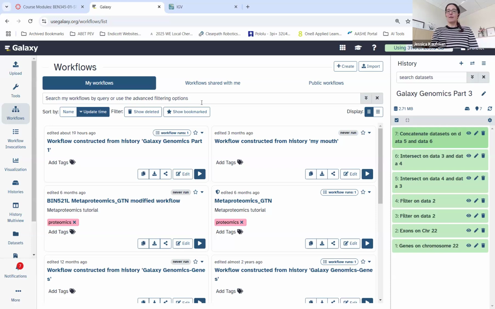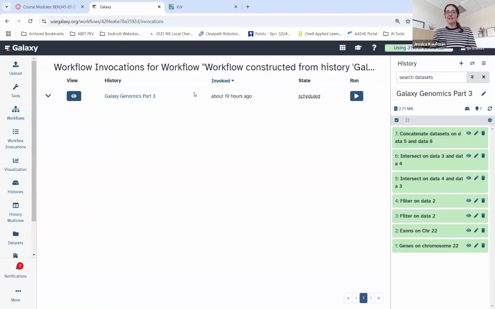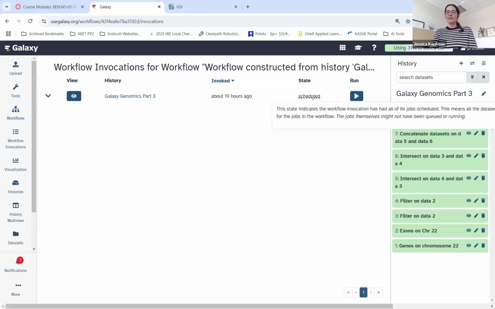You are going to be able to, after you've done this assignment, have a really good idea of how to launch individual tools, how to launch workflows. If you're trying to see with your workflows what you've done, you can actually click on an individual workflow and you can get a little report. So the state will say new if it hasn't yet gotten to the front of the line, and it will say scheduled once it is running.